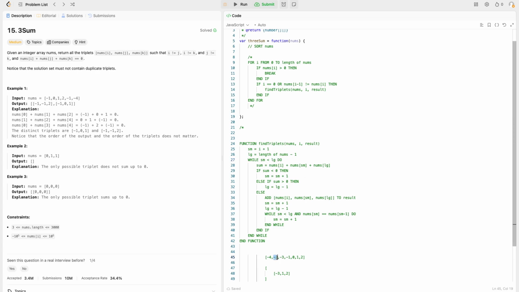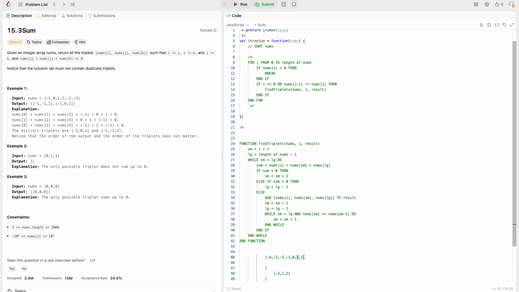So if this was I, and this was small number, and this was large number, we'd have to continue to decrease and increase until we get there. Basically we'd increase small, and then increase small again until we got here.